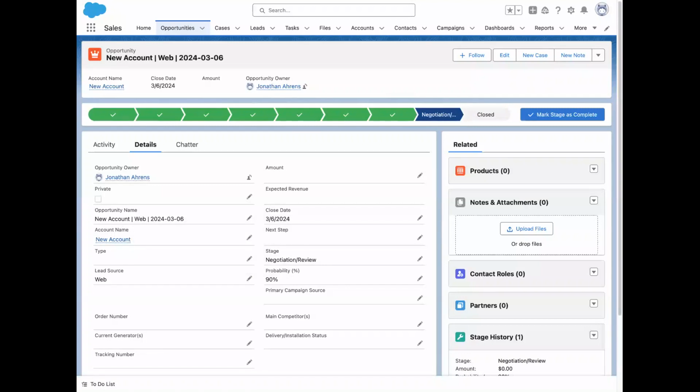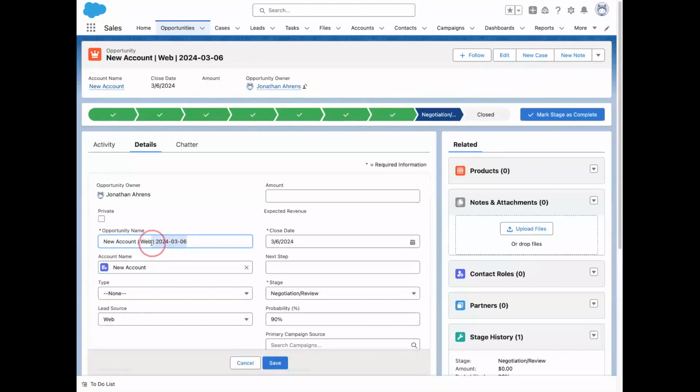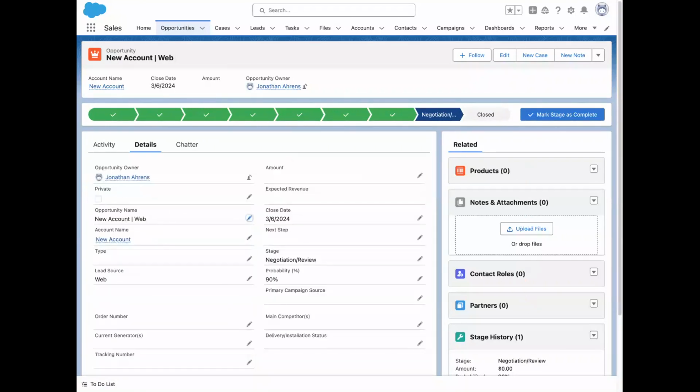One thing that I thought about here was making sure that the flow only fired when the opportunity was created. And so if it's edited, there is an opportunity to change that name. And that was intentional because for whatever reason, if we did want to have flexibility with changing that name, we would be able to do that. And so here, if we didn't want to have that close date in there, you can do that and the flow will not fire. And so you can see that account name's been updated. Okay, so now I'll show you how I created it.